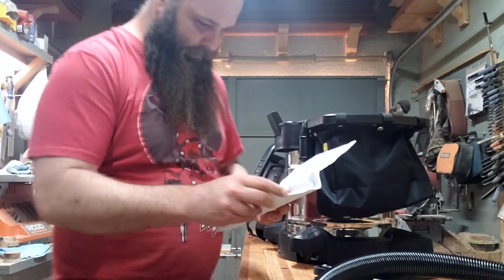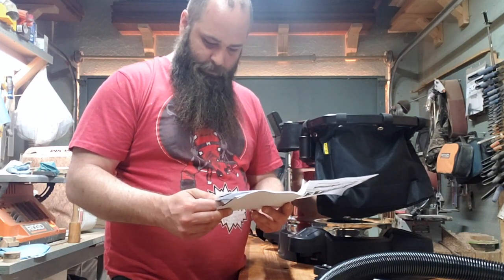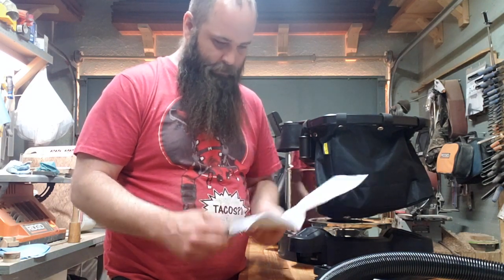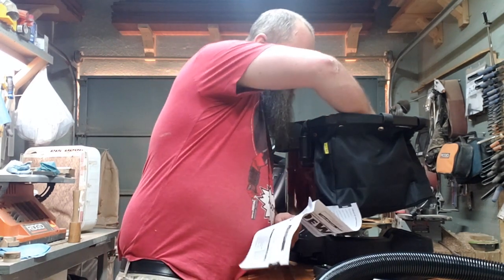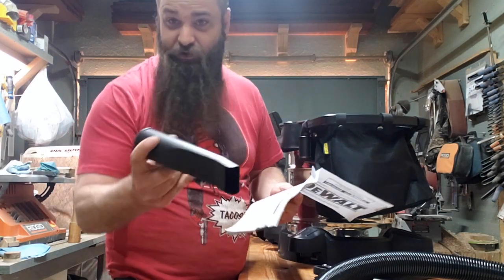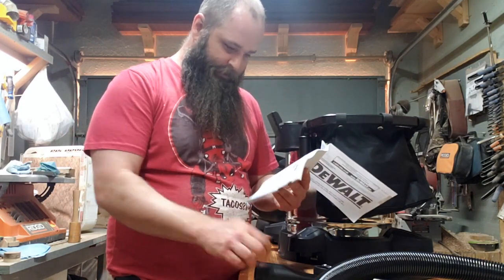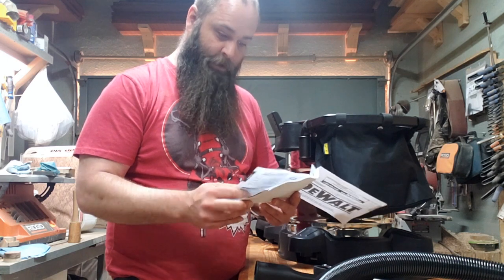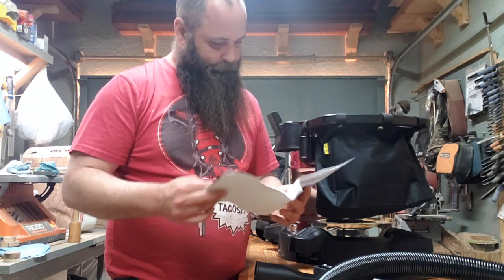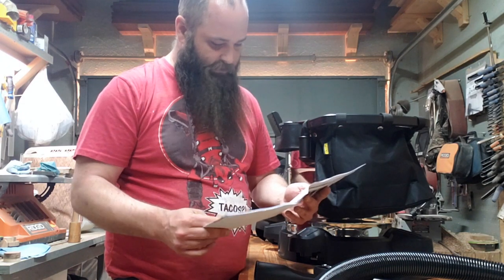What does it say? Car nozzle? What's a car nozzle? Which one's the car nozzle? Oh, it's a car nozzle. You use this one in your car. Can't use those ones in your car. Bet I can. All right, I'm going to make sure that these screws are for the casters.